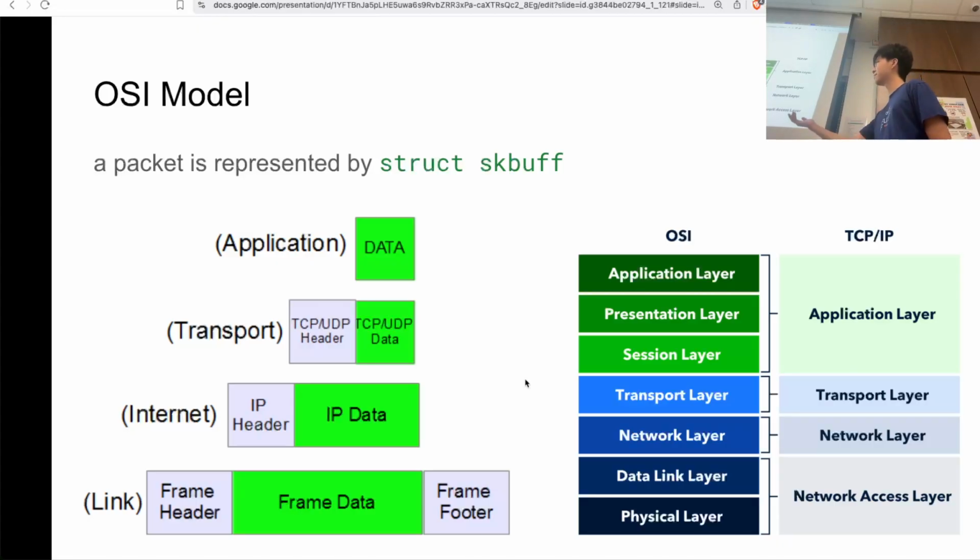So a packet is basically this thing that gets sent at the end. It's kind of like an onion, right? If you're the application, you send some text data. Then as it goes down through the many layers, the other layers will wrap this data with additional headers, right? So the TCP header would, I don't know the details.